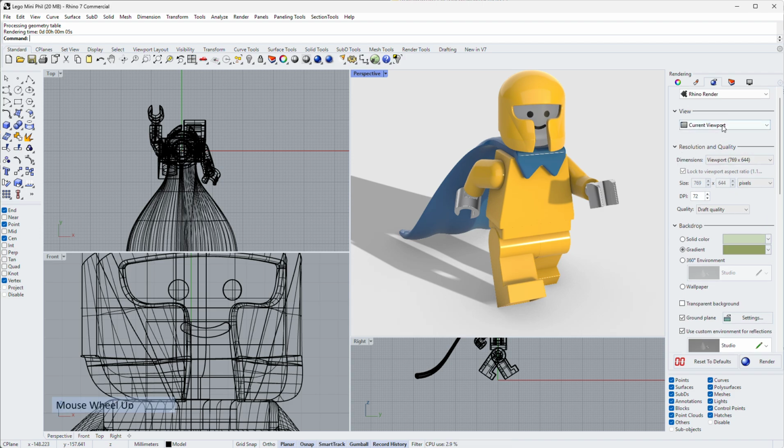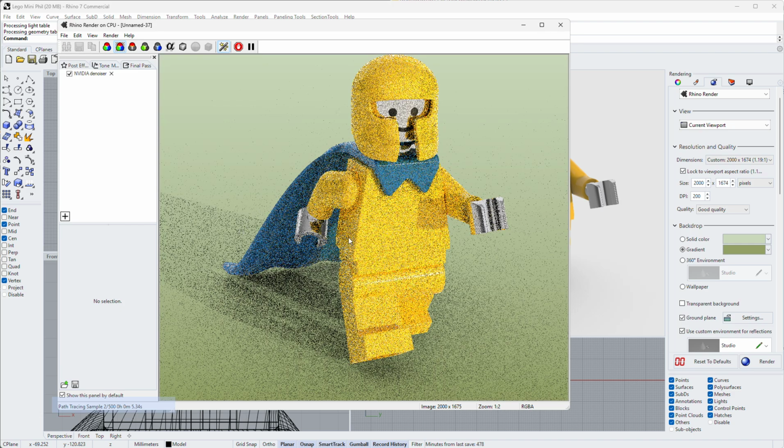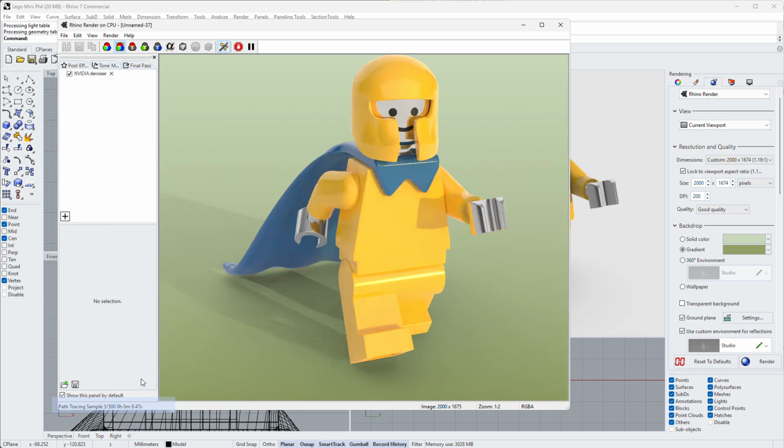So let's render this finally at a high resolution with a very much larger rendered image. Let's make it 200 dpi and let's make it good quality and render it. Now don't use the render preview, make sure you render it because you are going to get a much stronger effect using the render button. It's going to take a little while to think. Okay, so that's maybe a little dark, but no, it's good, it's good.